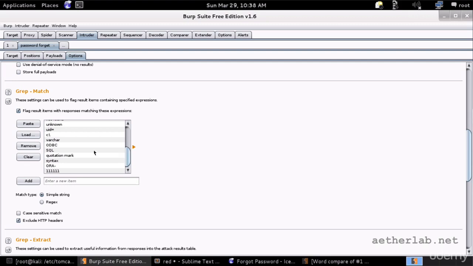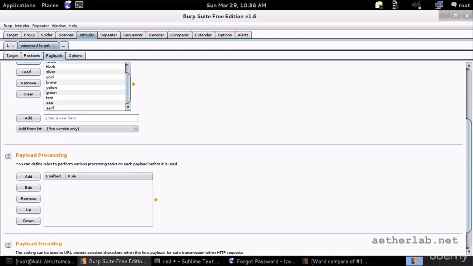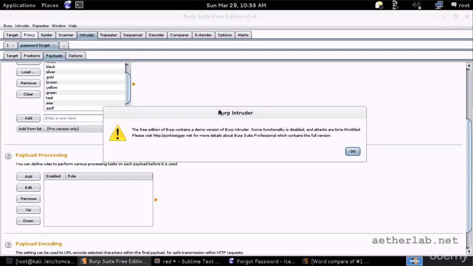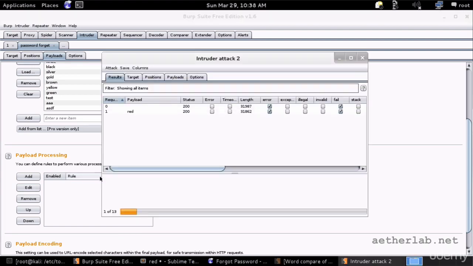You see the default list here is usually part of default error messages like exception, error, SQL, things like that. Or that's also an Oracle error message. And now if you do our attack again with the same payloads, start attack, okay.